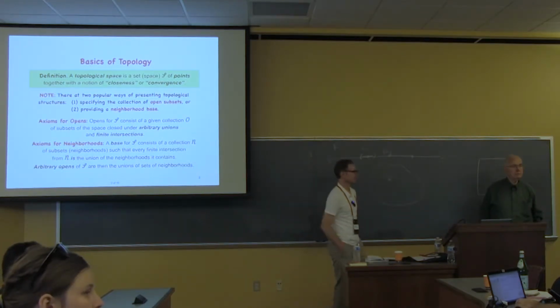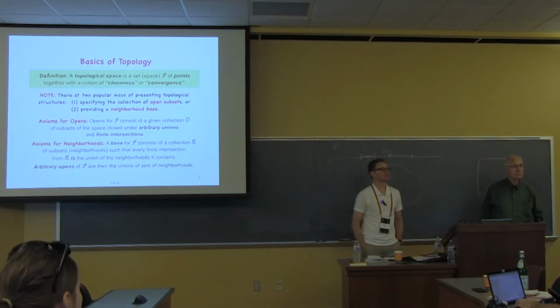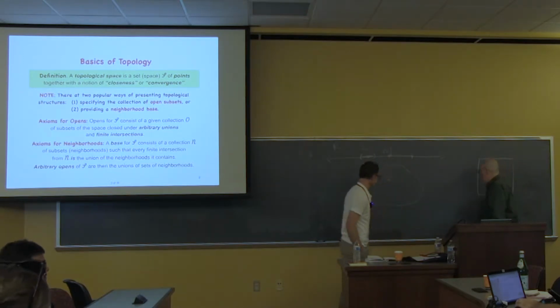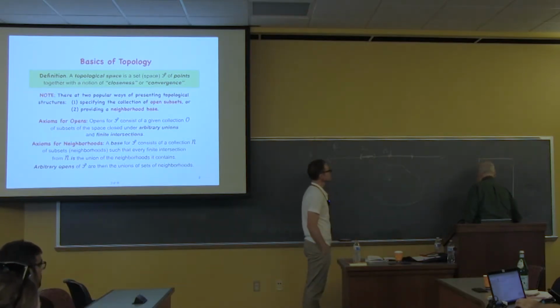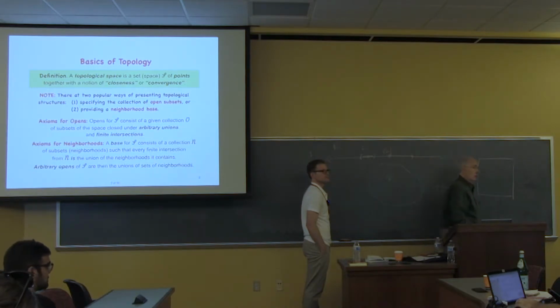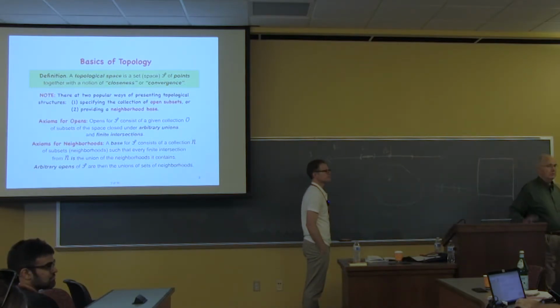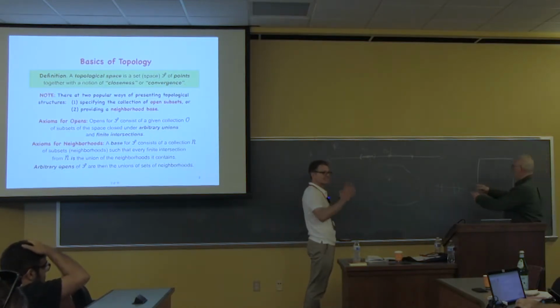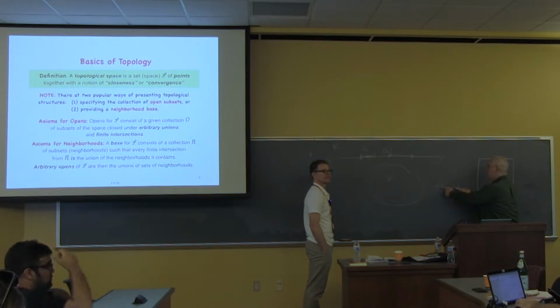Could you explicitly give an example of an infinite intersection such that you end up with a closed set? Oh, sure. We essentially had it here. Take the closed interval between 0 and 1, and think of all open intervals, rational open intervals, that contain it. When you intersect them all, you'll have to put in those endpoints, so it will be closed.